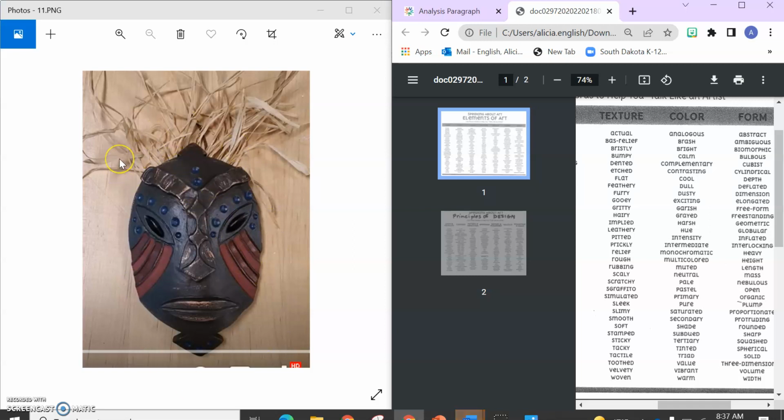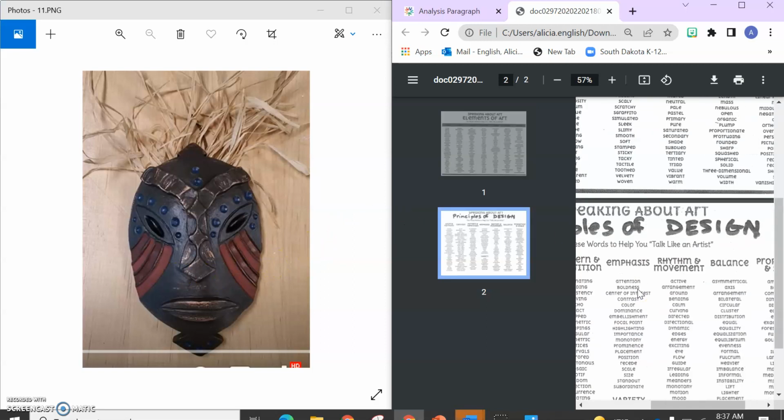Media is what we use to create our artwork. So media, medium, if you hear that, this is mixed media because we're using clay, we're using paint, and we're using other objects. So I can say the texture of the raffia is different than the texture of the surface of the face, which brings us to our next principle, which we're looking at contrast.